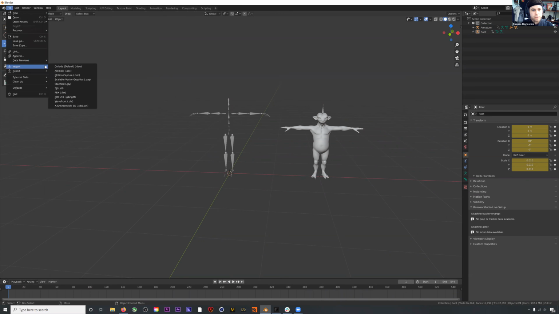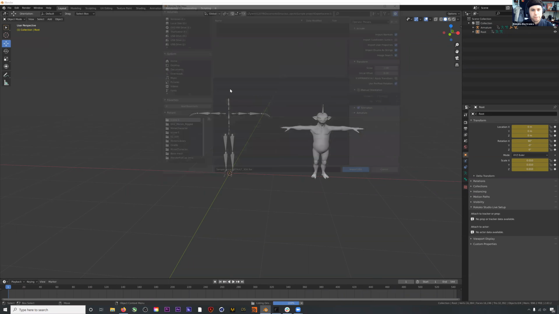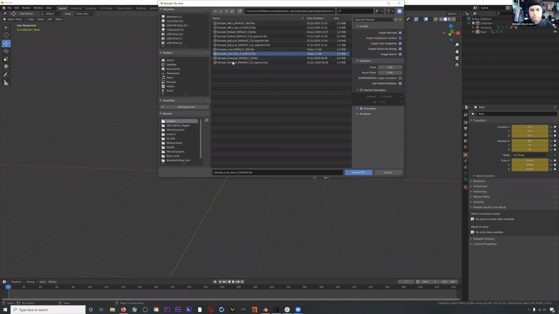And now I will import the facial capture. Every time I import an FBX into Blender, and some of you probably know this, I always want to check automatic bone orientation. Philip, you can correct me if I'm wrong, but I don't believe this has an actual effect on anything. No, it doesn't have an effect. Yeah, but the bones will look very odd, and it's confusing to me if I don't have this checked.